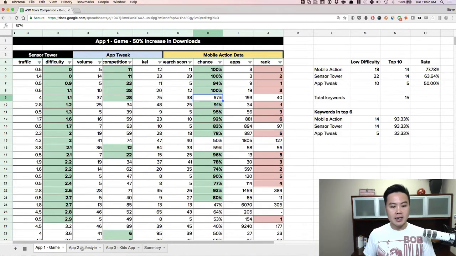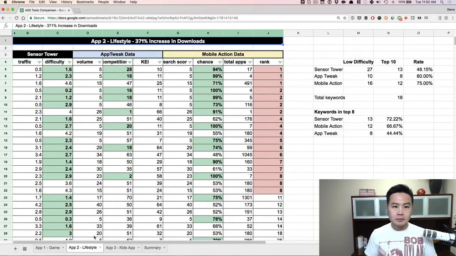All right, now let's look at the second app, lifestyle. Here we did, again, maybe a low bar, no optimization whatsoever, but we did a 371% increase in downloads. That's why I believe ASO is such a valuable tool. It's something that we can control too, because we can optimize some keywords and try to get this number 8 ranking to number 1 with different tactics. But as you can see, just simple changes to the app name and the keywords, we're able to dramatically increase that baseline. So if you're averaging just a few hundred downloads a day, just by a few tweaks, you can really dramatically increase the downloads for your apps.